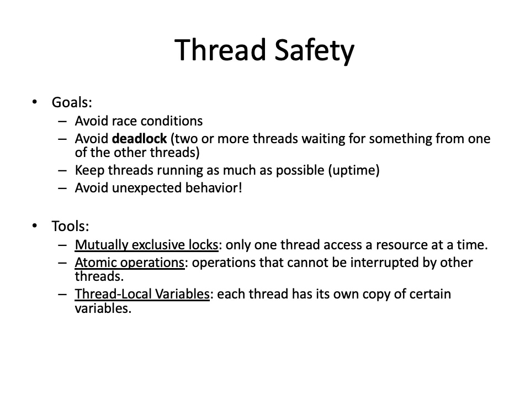Now there's a bunch of tools, and it's beyond the scope of this course to elaborate on each one of them, but here are some. Mutually exclusive locks. That means that if you lock a variable, you can say, okay, only one thread will access this variable at a time, until you unlock it, until that thread says, okay, I'm done with this variable, now you can use it.